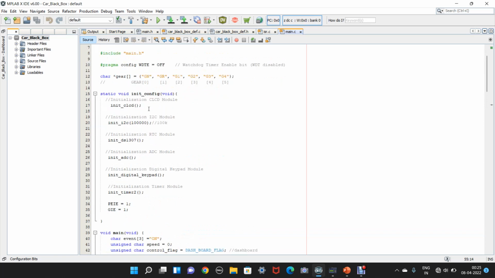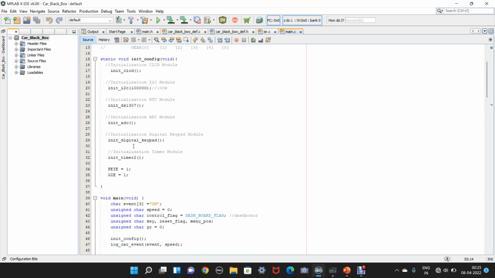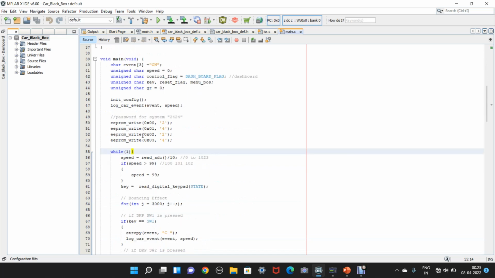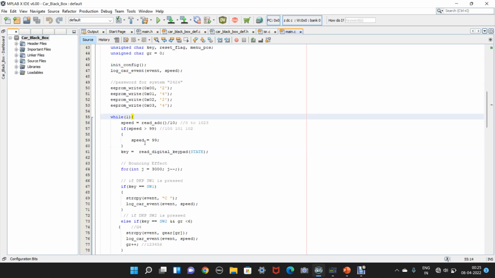This is the initialization of the CLCD module, I2C module, digital keypad and ADC. We assign some values for the on and off dashboard as per our requirement. This is the password we gave here, 2424, for entering into the dashboard.